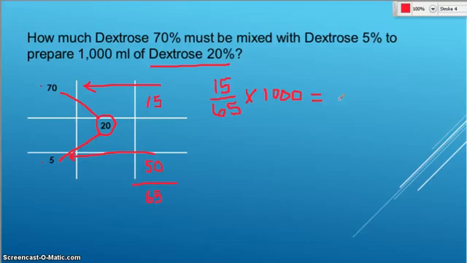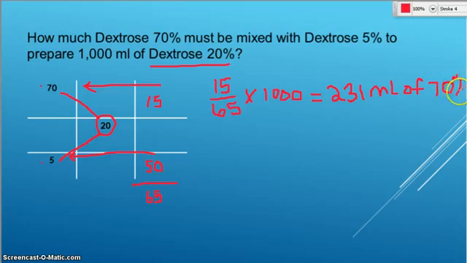230.76, and so on. Let's round to the nearest whole number. We're just doing that on this one because that's what I chose. You'll always want to check with your pharmacist to see how they want you to round. In this case, since they didn't tell us, I'm choosing to round to the nearest whole. So that is how many milliliters of the 70% that I need. How do I know it's 70? Because again, we're reading across the grid. So that's how many milliliters of 70%.